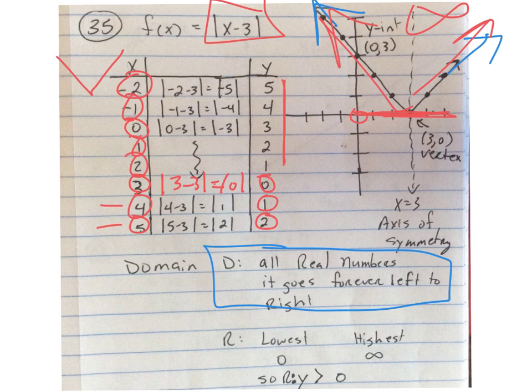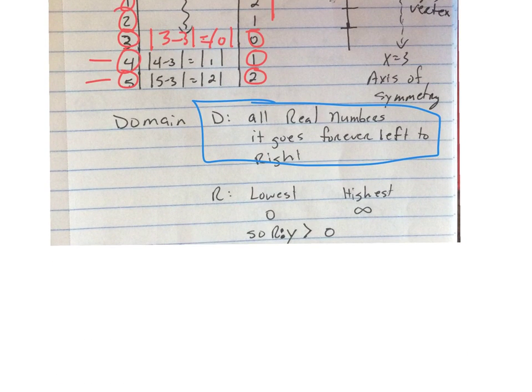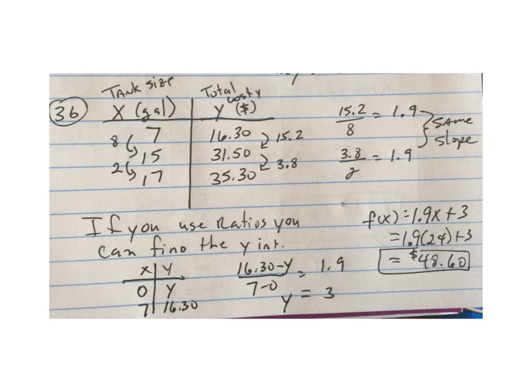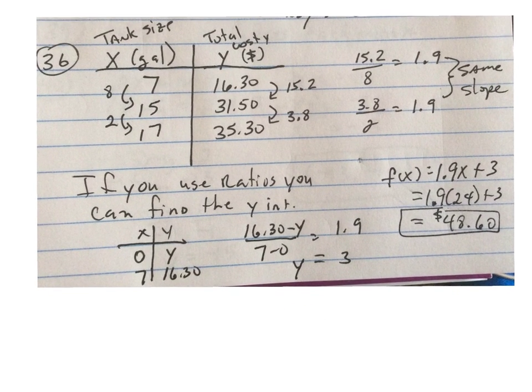Therefore, you have a couple of ways you could write this. You could say that y is greater than or equal to 0, so that means it starts at 0 and goes up forever. Or you can say that your range, let me erase this, you can actually do it in interval notation, so you can go from 0 to infinity. We're going to put this right here, and let's make this a bracket.